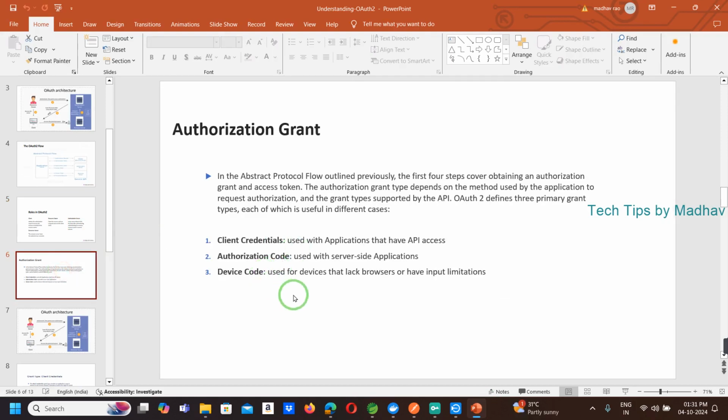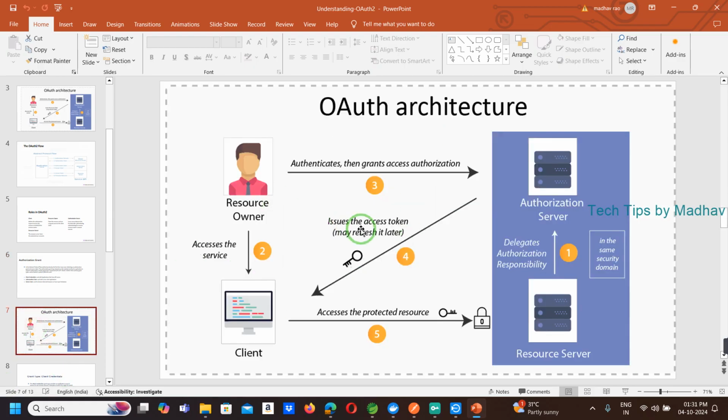Hi guys, from this video I will write one small example to describe the authorization code flow. In my previous video we already discussed the client credentials approach. If you take this diagram, now the client is trying to get the token from the authorization server with the help of the resource owner. So this is how the authorization code flow will work.